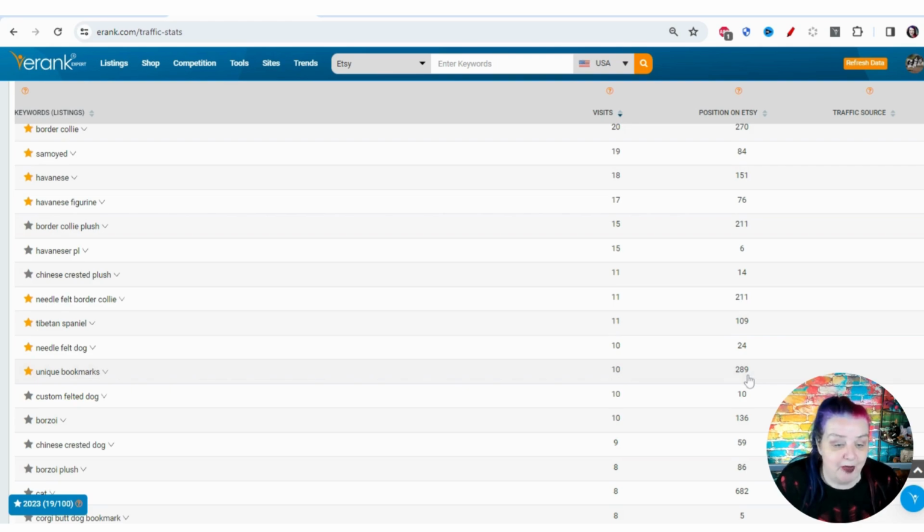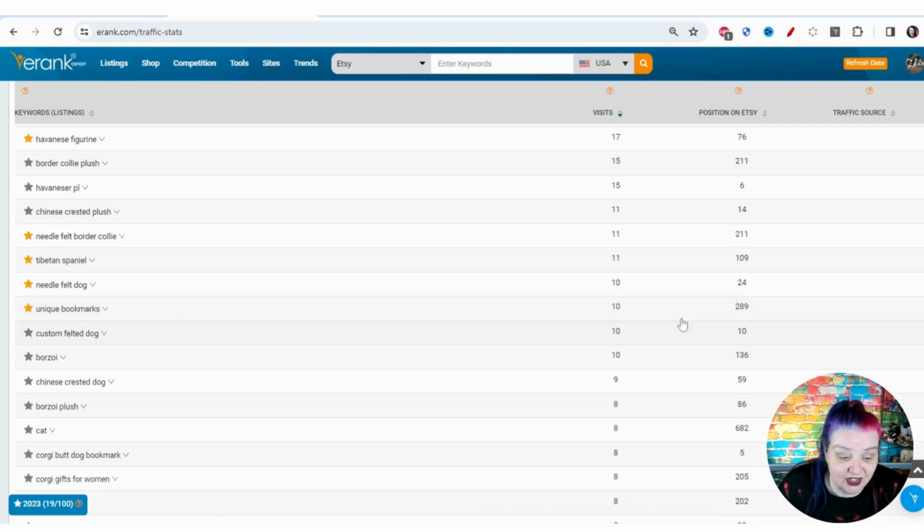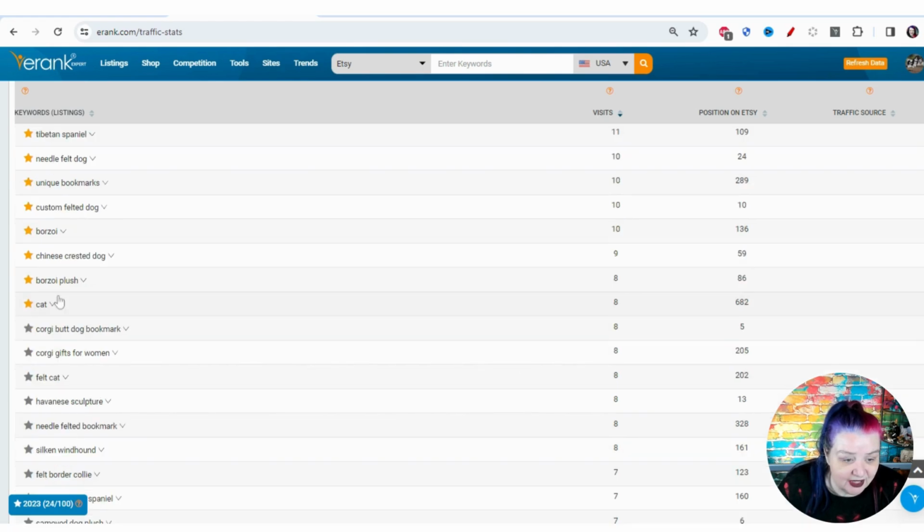Could I do better with these keywords if I ranked a little bit higher? That's on average where I was ranking. So yeah, some of these, if I was ranking higher, they could be good keywords. So I'm just going to pick up, I'm not being fussy. All I'm doing is, see, like I picked that mistake. It doesn't matter, but just all of them that look sort of random.